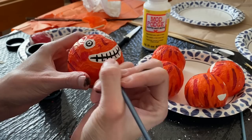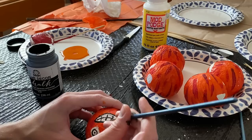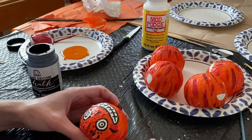Next, I'm going to start outlining the facial features, starting with the mouth. This will make the features stand out. Then I'm going to apply some dots above the eyes, along with some dash lines, and some curved lines by the smile, and one underneath as well.